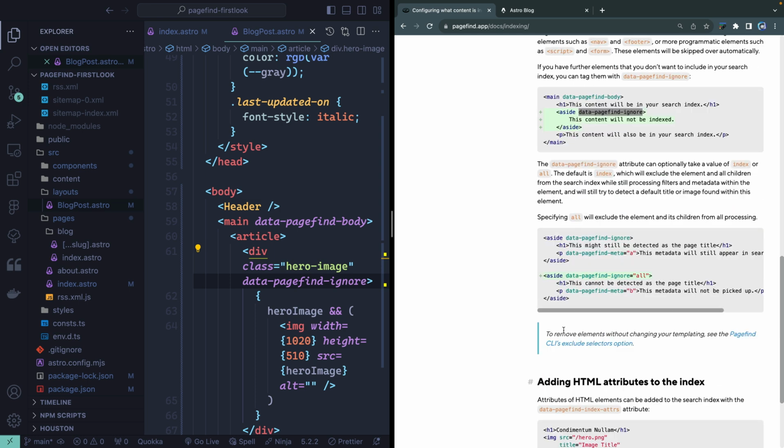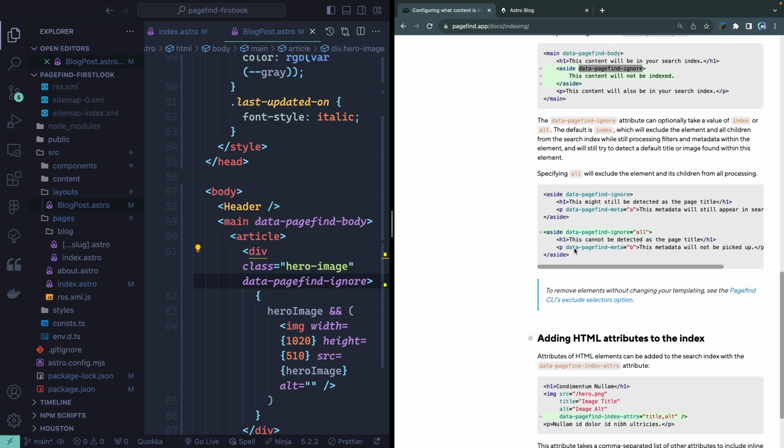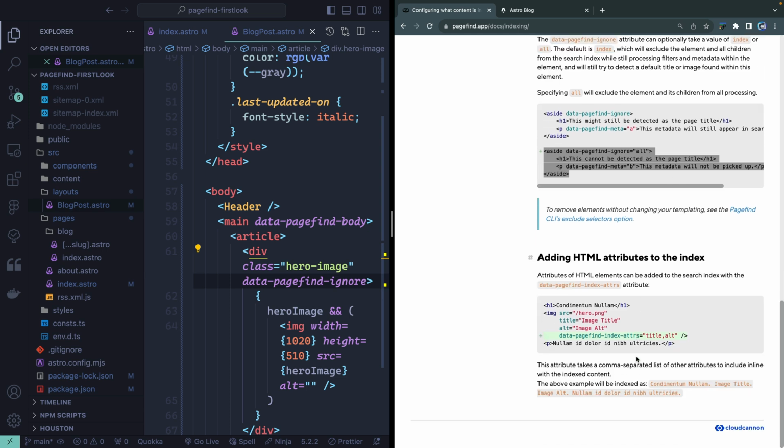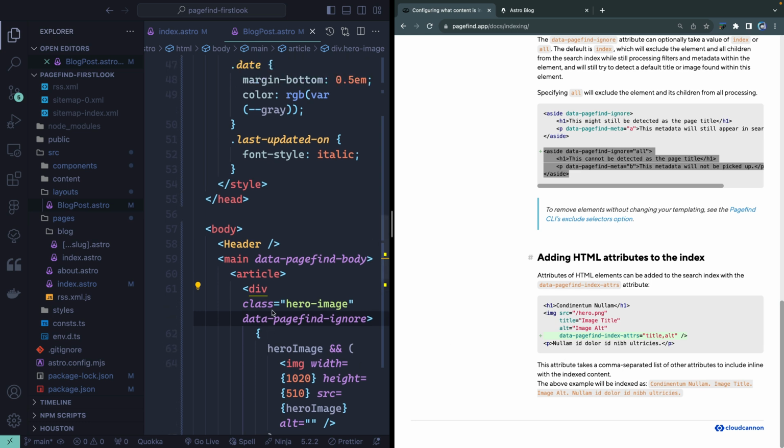Now there are a couple of other items here. Like for instance, you can say, hey, by default, I want you to ignore everything inside of here versus basically it will use certain meta tags instead. I'll leave you to figure that out. And I've done a blog post on all of those that I'll mention here at the end of the video. Now you can also add different HTML attributes to the index itself. There's actually a smarter way to do this as well, where you can give it a pagefind YAML file and say, hey, every image or every header tag or every H1 on my site, I want you to go ahead and index. And that way you don't have to add these attributes individually all throughout. In this case though, since I have a wrapper, it makes sense to just add it on the main of the blog post itself. So that's the first way to customize this indexing.